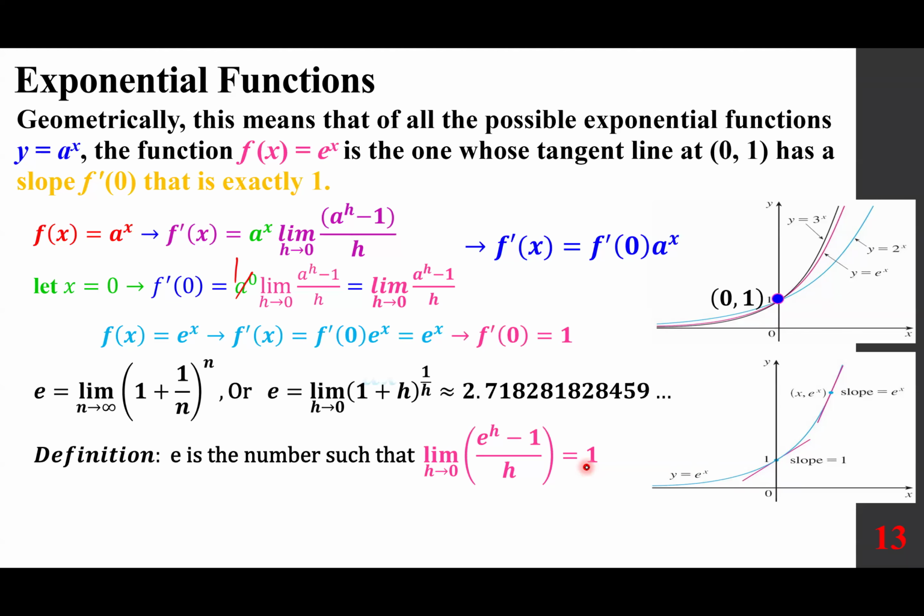What do we need to know? If f of x is e to the power of x, so is f prime of x. That's all we need to know. I just wanted to, of course, justify how we arrive at it. That's important, everybody. But just in case, what I need to know to move on is the fact that the function and the derivative are identical when we choose e to the power of x. That's all there is to it.